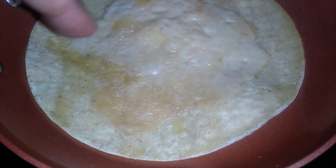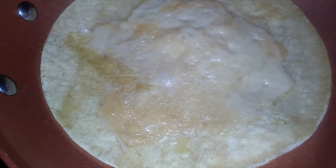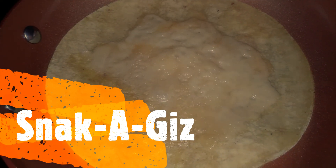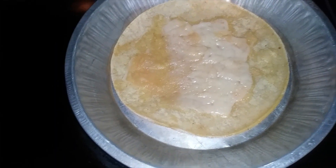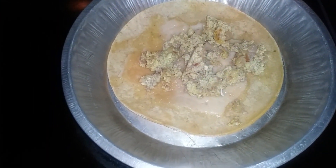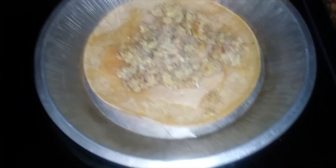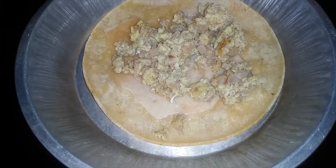I'm gonna let this toast up on the other side, get it nice and pliable, and whip up a few more so we can get a little taco going. You know, people buy the corned beef hash in a can and don't know what to do with it and then forget about it. But yeah, something real quick and simple — you can do it for breakfast, lunch, brunch, or like I'm doing it, for dinner.